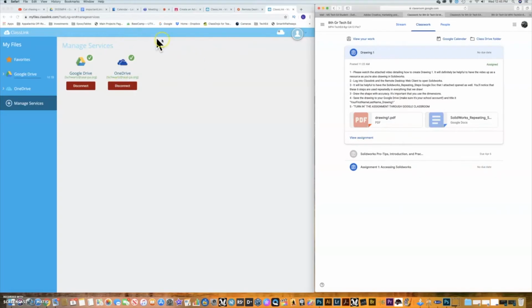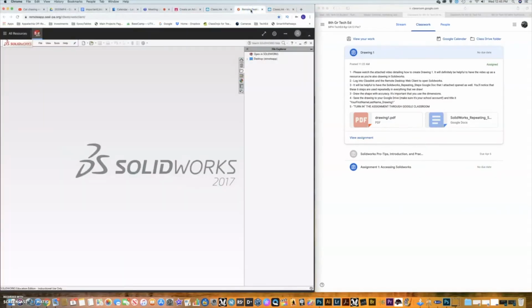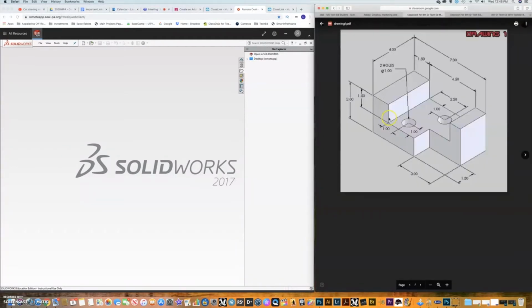You can split your screen like I am, and you can actually draw on the other side. All right. So we are going to be drawing this drawing right here. And I understand you guys have never done this before. I totally get it. So I'm going to do my best to be as clear and concise. I have to get this within a 15-minute window, so I will keep the speed up a little bit. But remember, you can always pause me and rewind me. So that's a little bit different and better than having it face-to-face.